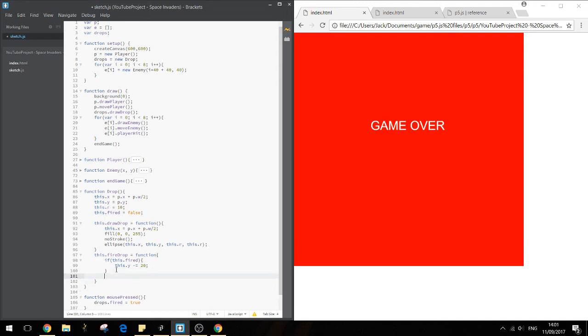And then if this dot y less than 0, this dot fired equals false. This dot y equals p dot y. So we can reset it back to where it starts.